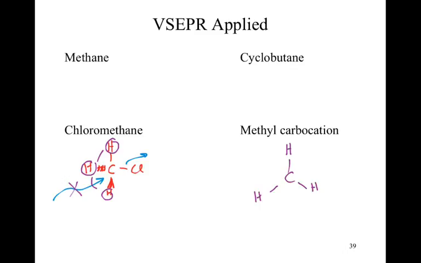Well, if the chlorine just leaves, I would have a positive charge on my carbon. And now, in the planar situation, if we turn this molecule on its side, we have the potential for something to come in and attack either from the top or from the bottom. Well, there's now nothing there to prevent it. So the carbocation we might expect to be a little bit more reactive than, say, its sister or parent compound in the chloromethane. Kind of a neat little observation.